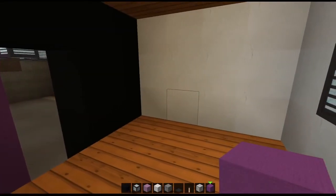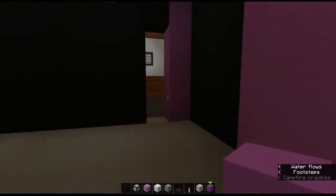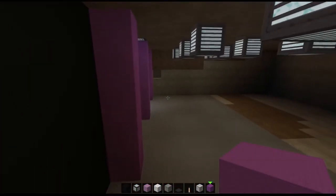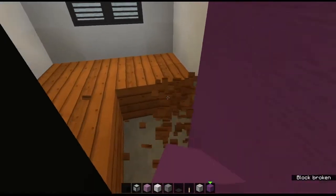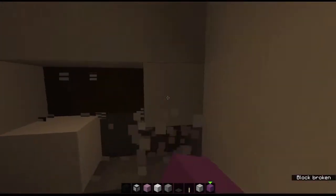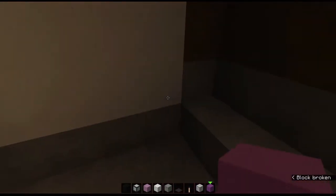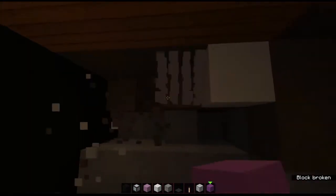Oh yeah, I did this when I was pre-planning. There was going to be a bathroom back here, but then I was like, it doesn't look great having a bathroom door at the back of your theater. It should be down the hall. Because I just didn't wreck this. I'm going to now. I don't think I need to take away all of this. Oh, maybe I do. So worried I'm gonna do something.